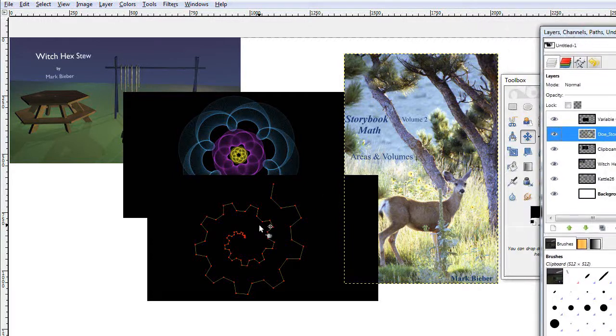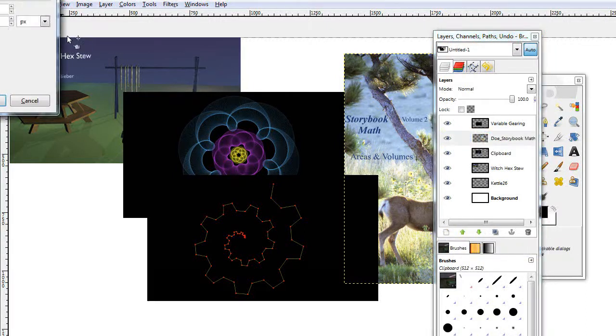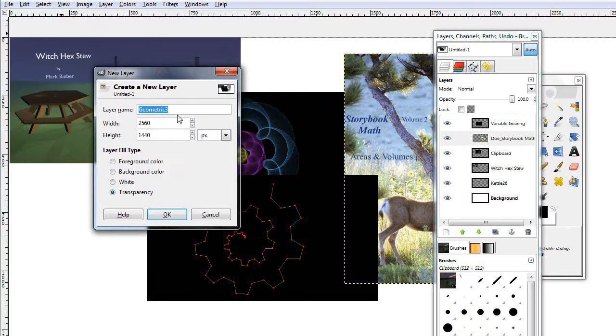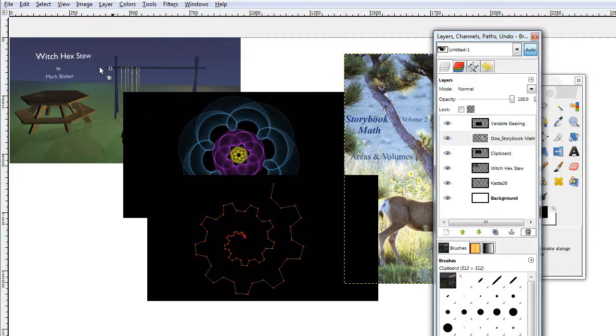Moving around layers is really nice. The other thing is, you can create your own blank layer down here. If you just want to create a layer, you can just create a new layer like this. When I do, it comes up and allows me to put something in and add a layer. I'll just say OK in here. And there it is, called geometric 3. Or instead of doing it that way, I'll just get rid of this one now. I'll get rid of it like this.